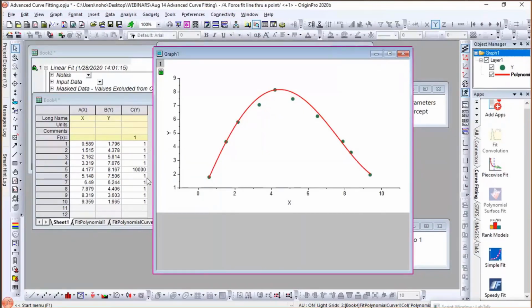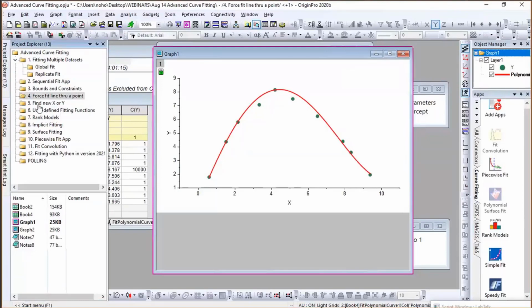Okay? So now the nonlinear curve fitter also has this option. And with the nonlinear curve fitter, there are many other options for error weighting, inverse weighting, direct weighting, and such. So I recommend that you look that up if you have weighting involved with your data, and then you want to apply that weighting. So in this context, I just wanted to force the curve to go through a particular data point, and I used weighting as a trick to do that.